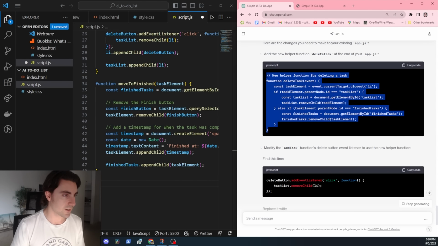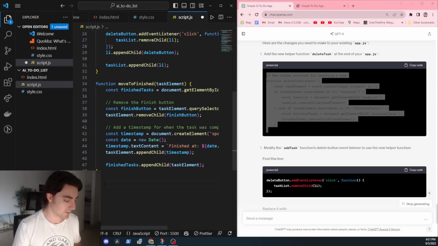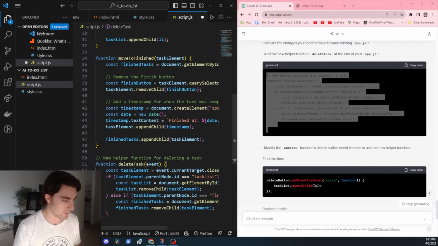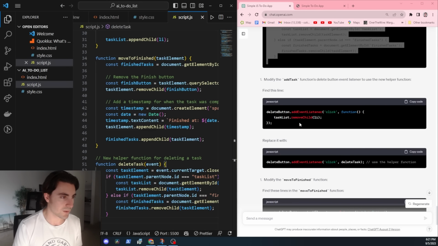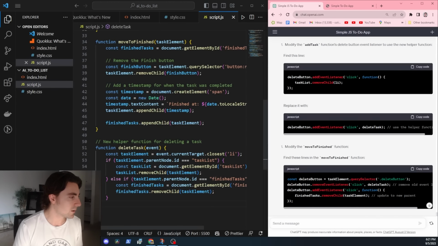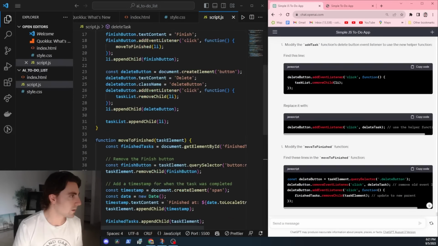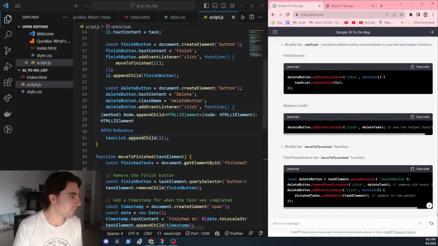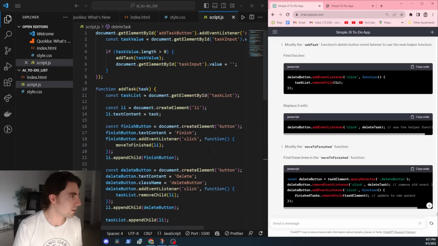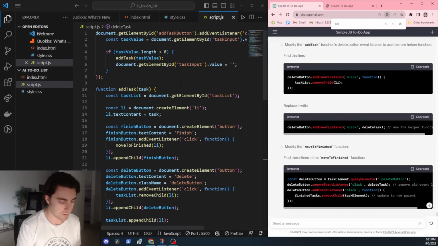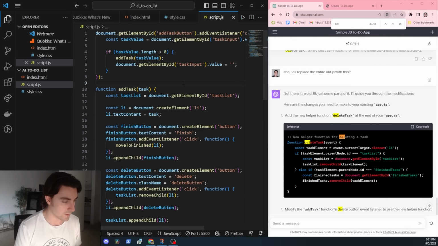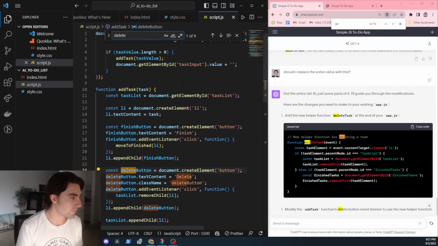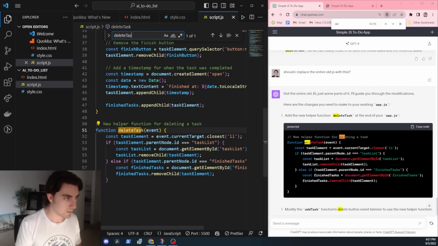So let's take this right here. We're gonna take this at the end. New helper function, save. Modify the add task function, the delete button event listener, to use the new helper function. Replace this delete button dot add event listener, click. Let's look for that real quick. Where is that? Let's look here. Oh yeah, I'm gonna look over here. Ah, there you are.